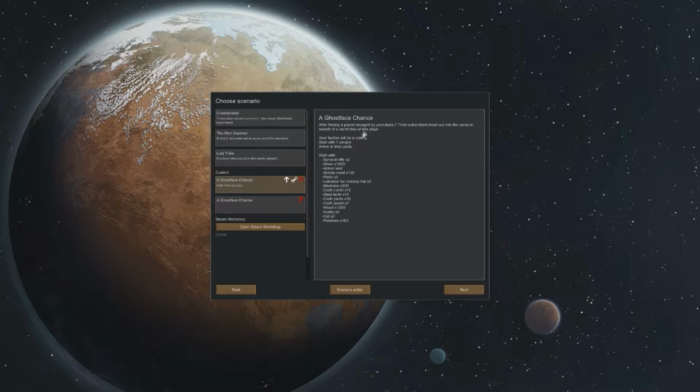A little tongue-in-cheek, but probably failed miserably here. After fleeing the planet ravaged by YouTubers, 7 tired subscribers head out into the verse in search for a world free of Let's Plays. Your faction will be a colony. Start with 7 people. Arrive in drop pods.